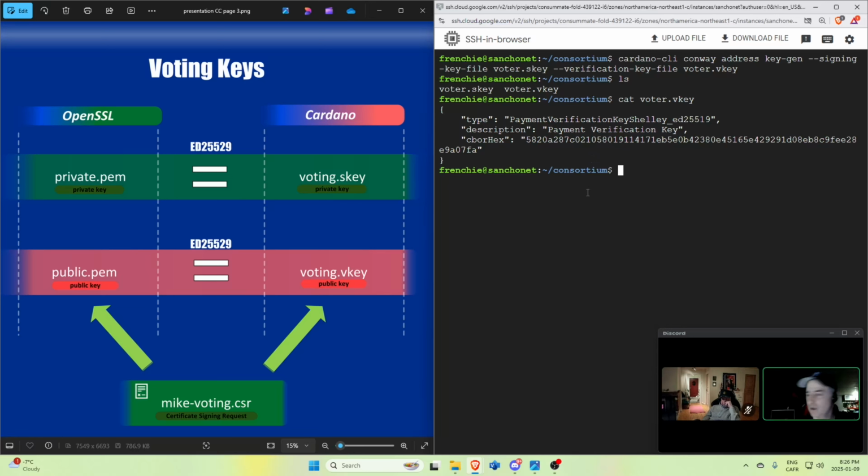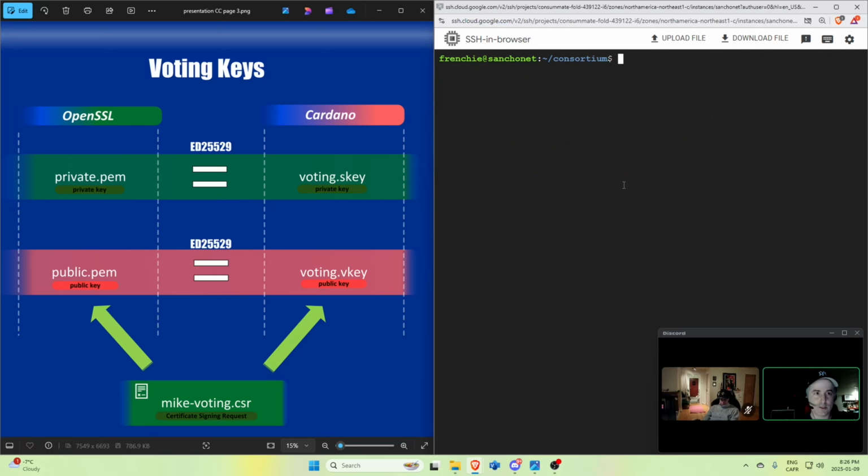Okay. And these would be public keys or private keys? Both. It generates a key pair. So the S key is your private key. The V key is your public key. Just like the infographic there. Private key, public key.